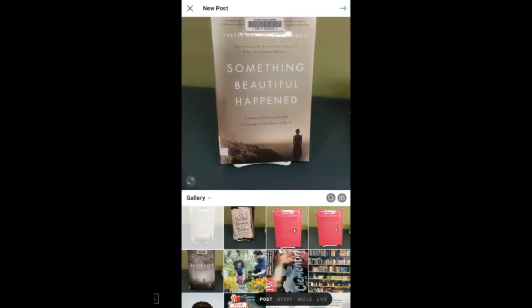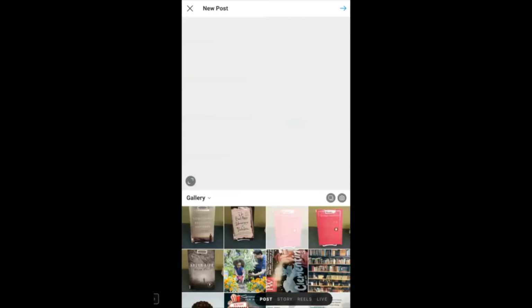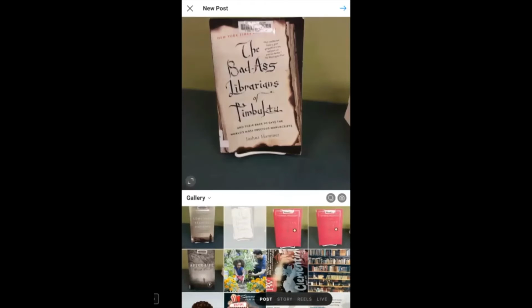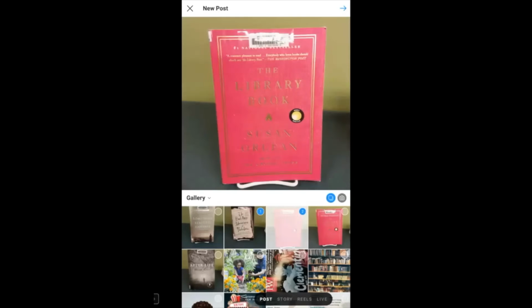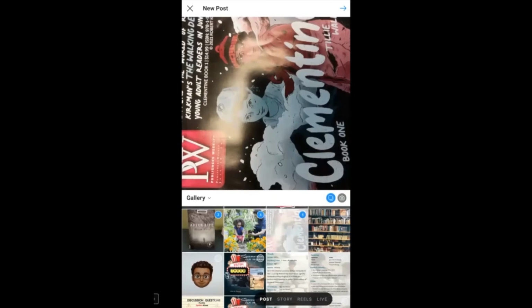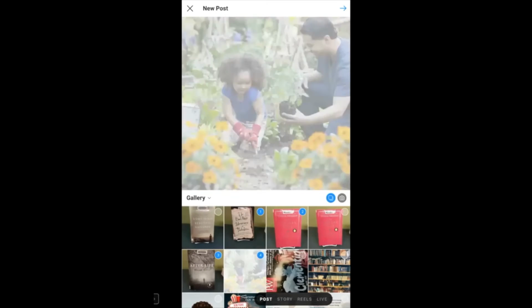This should take you to your camera roll, as we have already approved the application to connect with your camera roll. We also have a camera icon should you want to take a photo in the moment. See, it opens up your camera. You can start to choose your photo that you have taken in your gallery, or you could select multiple photos by selecting the layering icon. Here it assigns numbers for each photo that you select, and it'll assign it in the order that it'll appear. When you're happy, you could select right arrow.